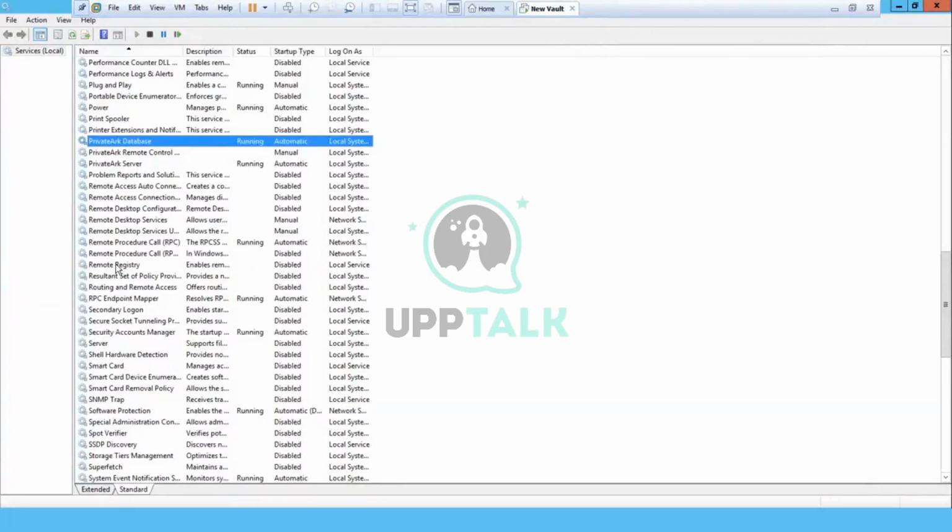Next, Private remote control. If you configure SNMP, Simple Network Management Protocol, then this service should be running. Using this service, SNMP traps will be forwarded to the SNMP server. In our lab, I can tell you how to configure SNMP and what configuration file you need to edit, what changes we can do. But we can't configure it because in our lab we can't set up the SNMP server.